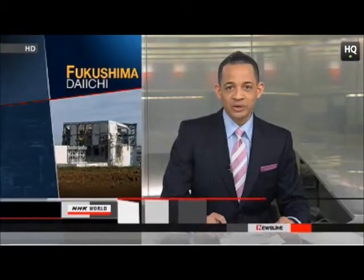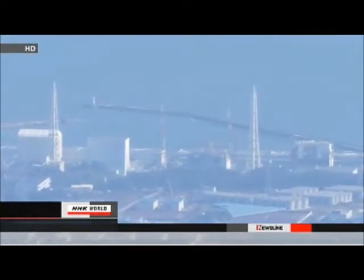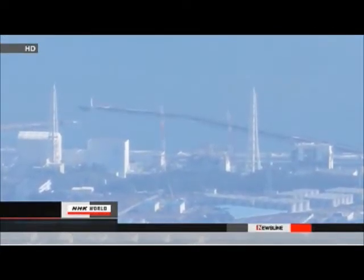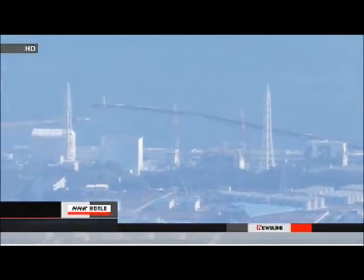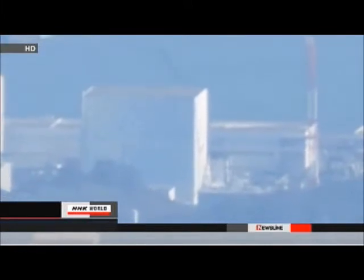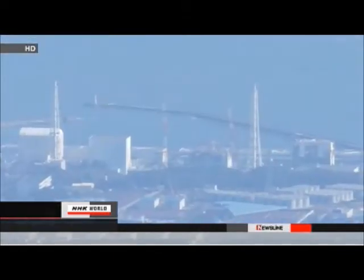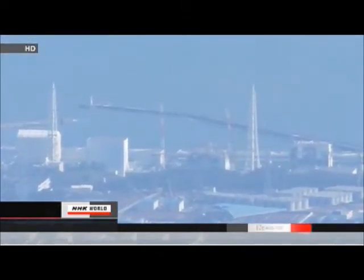The operator of the Fukushima Daiichi nuclear plant has to juggle two huge tasks this year: to continue cooling the damaged reactors, and to start preparing for decommissioning. The Japanese government said two weeks ago that the reactors had reached a state of cold shutdown, an important step in bringing the plant under control. The government and Tokyo Electric released a work schedule showing that decommissioning may take up to 40 years. Tokyo Electric plans to develop technology for decontaminating the inside of the reactor buildings and repairing the containment vessels, and also needs to remove fuel believed to have melted and fallen into the containment vessels.